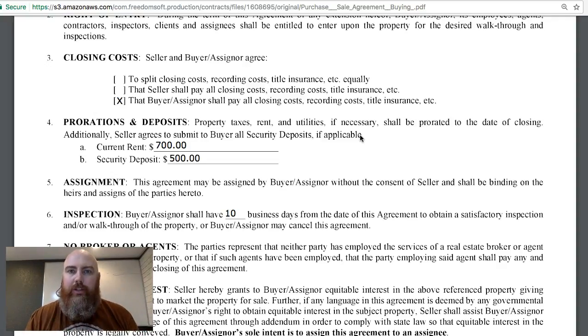So as an acquisition person, you need to get a copy of the lease so that we know what we're getting into if we're buying a property that's occupied with a tenant. Okay, and so to explain to the seller, listen, that's not your money, it's not my money, it's the tenant's money.